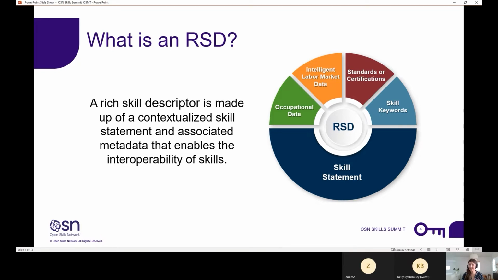And so you'll see here that it's not just a keyword communication, but rather a package of data that gives you all the context you need about that skill to make it meaningful and usable. So that's a rich skill descriptor, with of course the intention of it being interoperable and able to be communicated across systems and shared to become that Rosetta Stone.